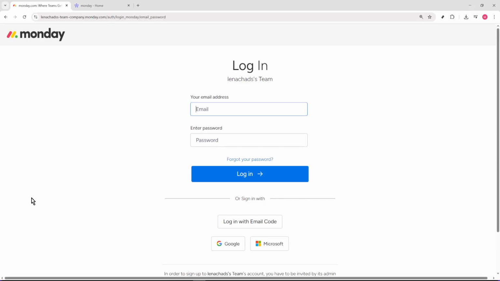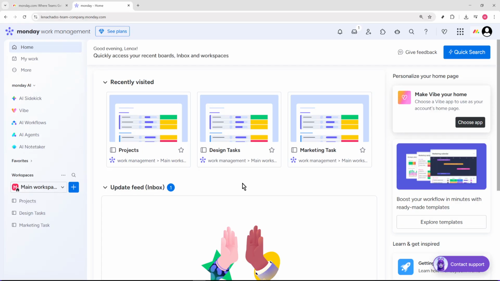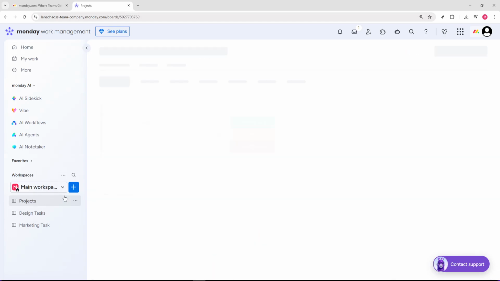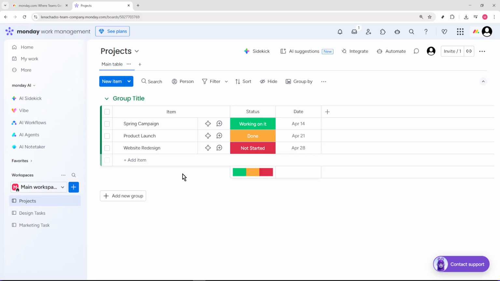In today's video, I'm going to teach you how to mirror updates to multiple boards simultaneously in Monday.com. Open Monday.com in your browser, sign in, and head straight to the workspace in the left sidebar where your boards live. Once you're there, click the board you want to use as the main hub. This is the board where you'll manage connected work and view updates from multiple places without bouncing back and forth.